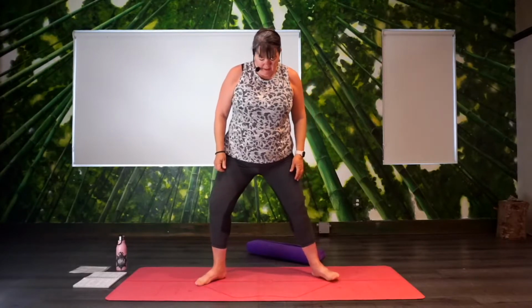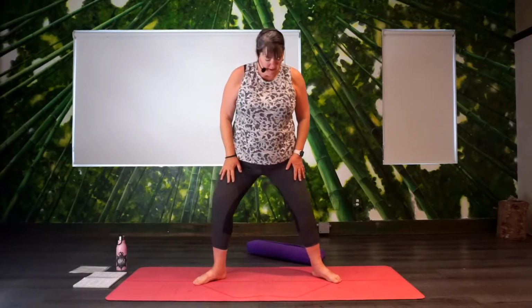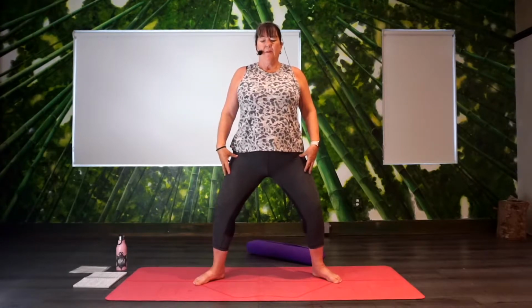So my feet are a little more than hip distance apart. Toes pointing out. Quick check to make sure that the knees track over the toes. Again, even with my feet apart, I want to feel that my shoulders are stacked over my hips. So I'm not leaning forward or back. And then it's just as if a weight has been added to my tailbone. I'm dropping it straight down. So how far down we come depends on hips, knees, sometimes even ankles.